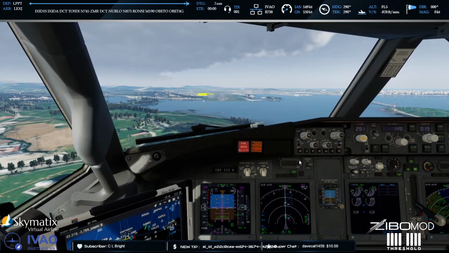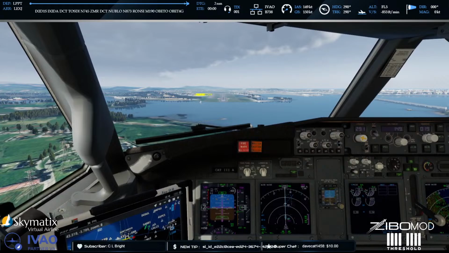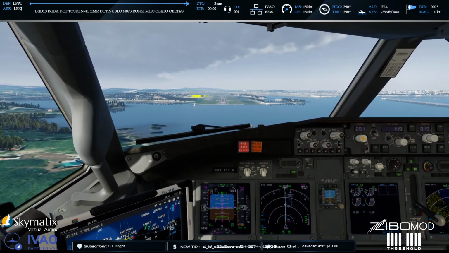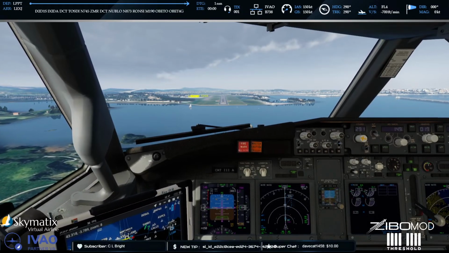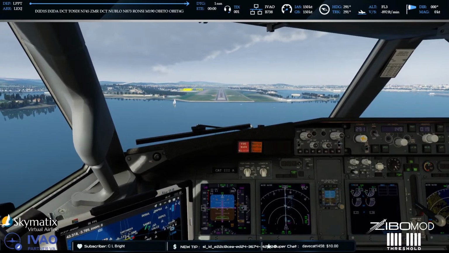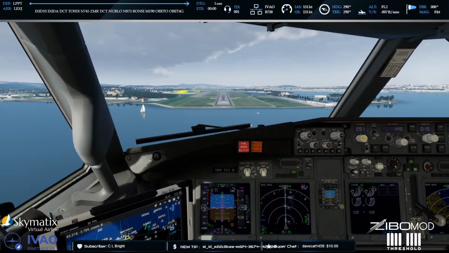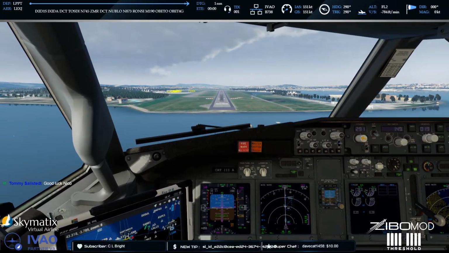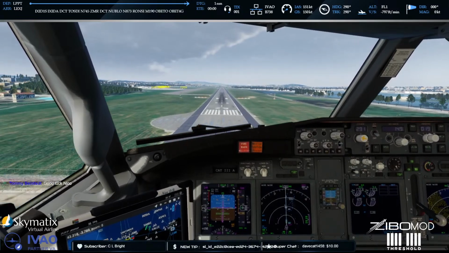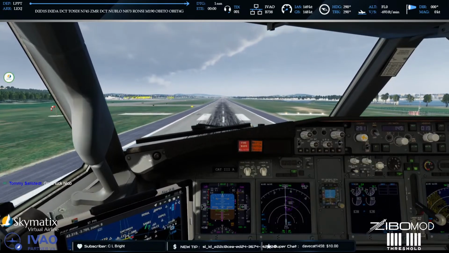Clear to land runway 29. 500. 400. Approaching decision height. 300. Minimums. Nice sailboat, eh? 200. 100. 50. 40. 30. 20. 10.